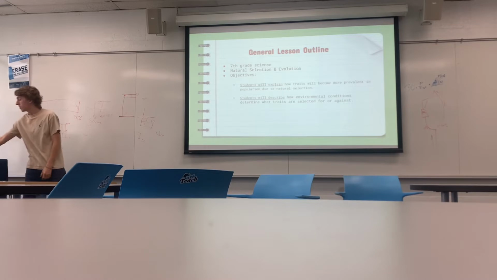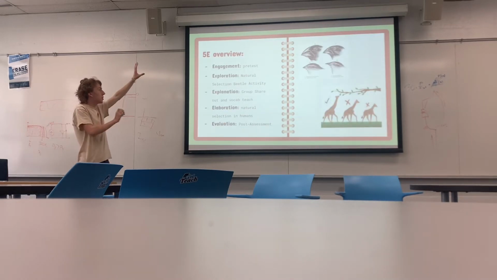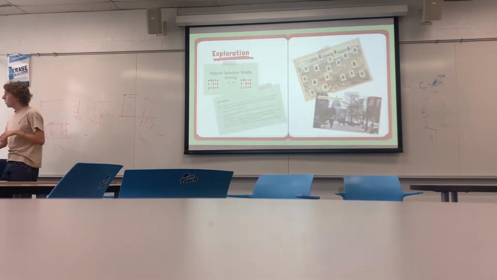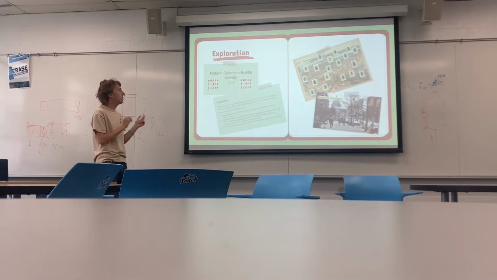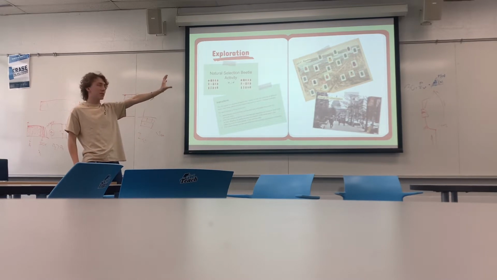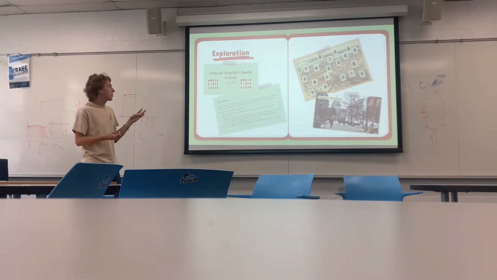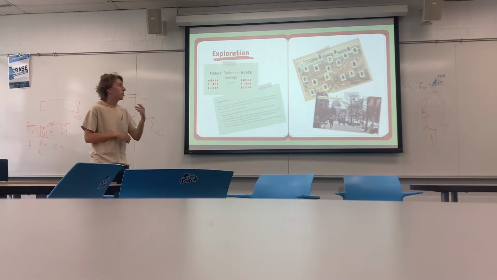for or against. And the general 5E overview of the lesson is we have the pre-test and the post-test on either end, and the main body of the lesson is in the exploration, the explanation, and the elaboration. For the exploration, I came up with this natural selection activity in beetles, where I came up with this species of beetles called the DC beetles, and this activity is to show how natural selection causes change in what traits are expressed in a population over time.